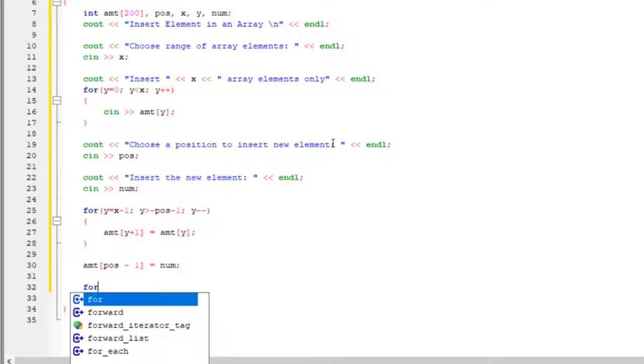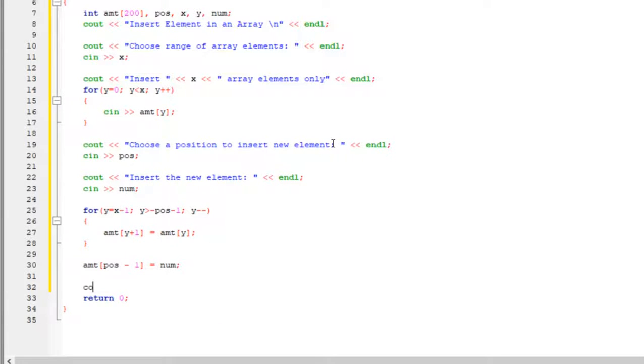First of all, we print out: the new array element after insertion is.